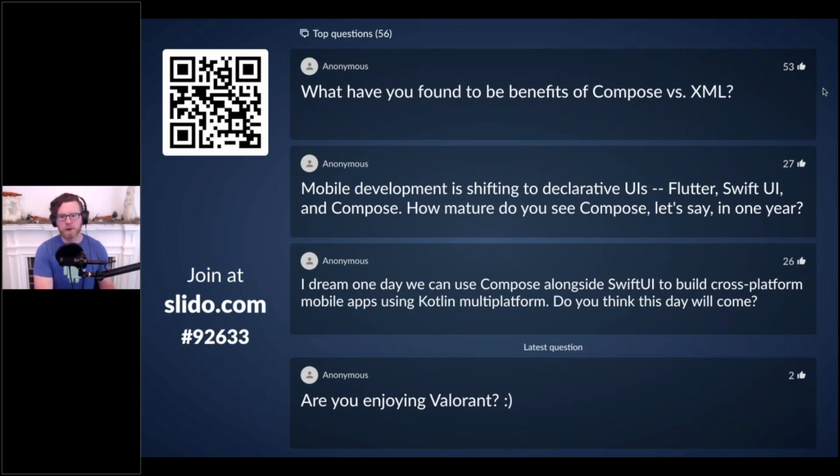Yes, you're going to have a lot more Kotlin code in there because you're going to have to create all of your views in Kotlin, but I think it's worth it because you're gaining Kotlin code, but you're losing XML. So I'm a fan.